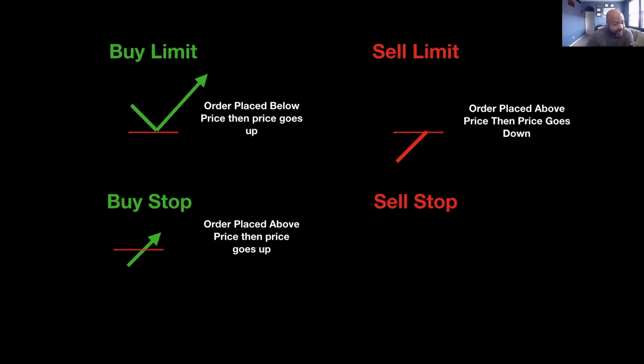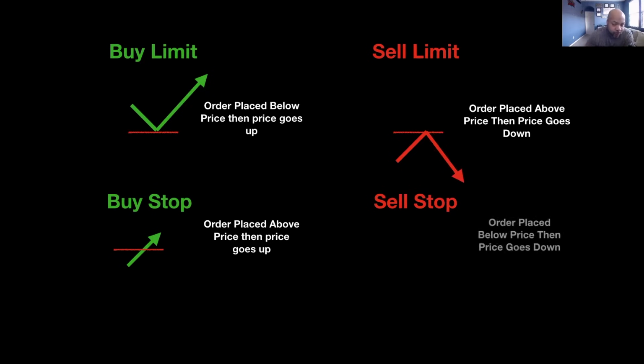Okay. Now, if it continues to go up, you'll be in the negative because you want it to go down. You're in a sell. So you're hoping price goes up to hit you into the order. And then you're wanting price to go downward so that you can be in profit. Now, if price continued to go up through the line, you would be negative because you're in a sell limit. You want it to go down.